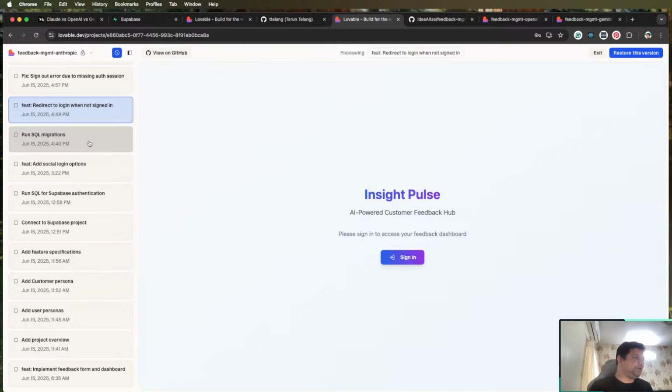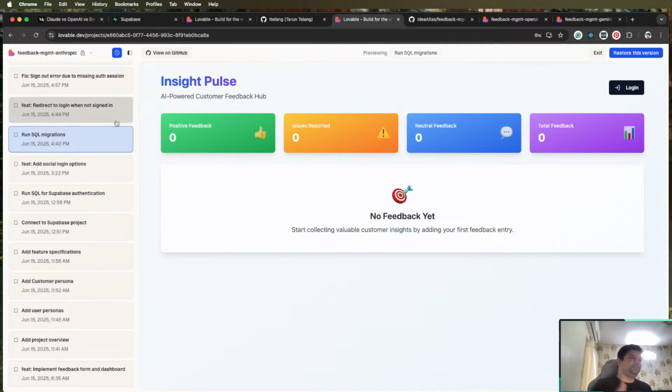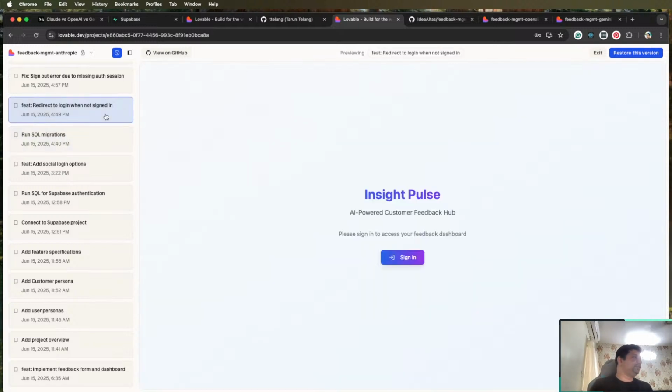Then I built a login page, because I felt that when you have login and the customer is not logged in, you would need an auth page. This definitely could be further improved, but it's still decent. You have the branding here, the name of the app and some tagline, and then you have this sign in button.